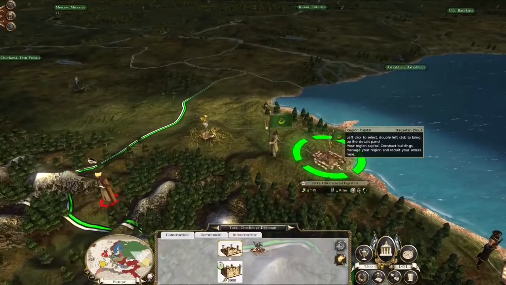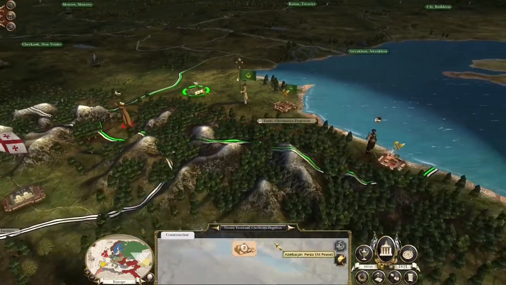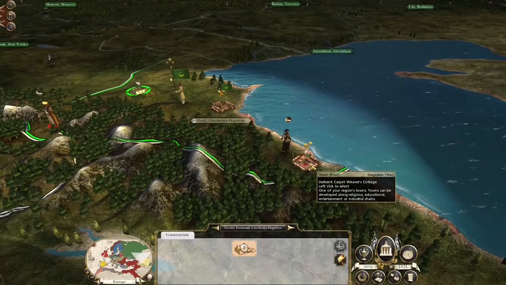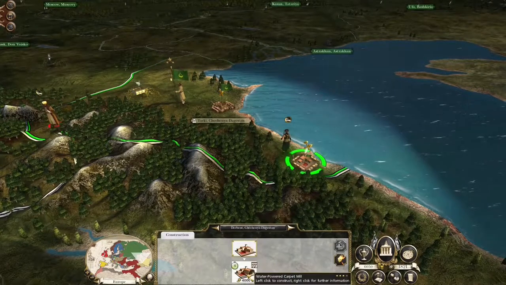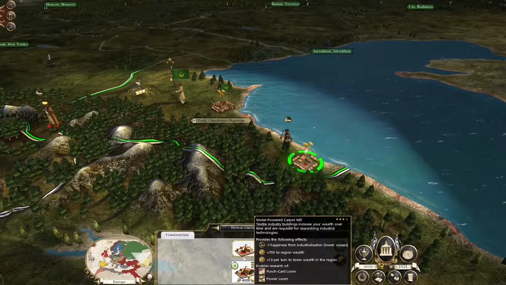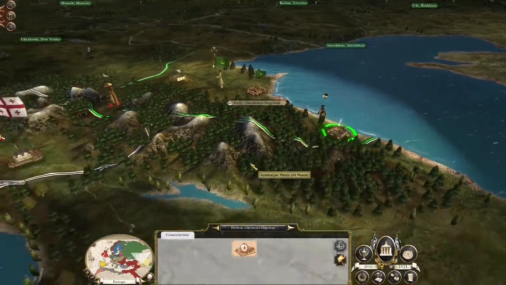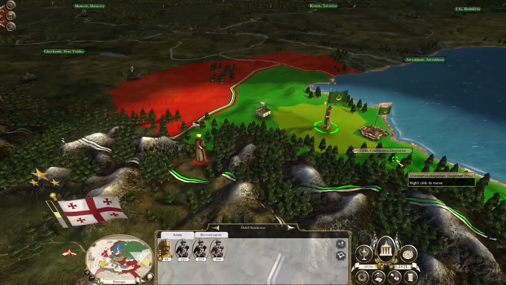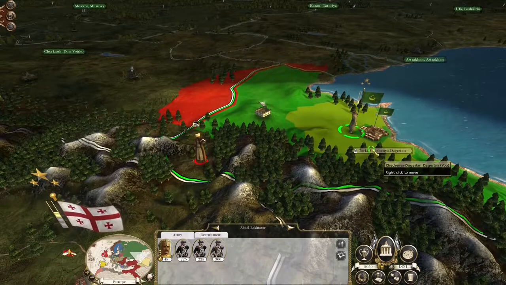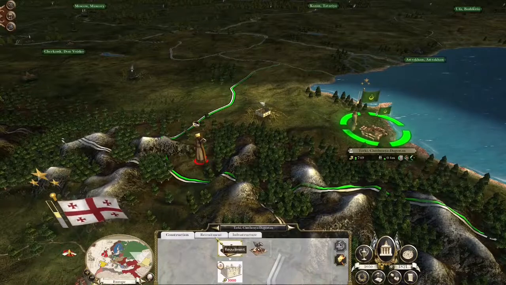Let's start developing it. And I would really want to change this settlement into a university to get our technology going, but that would come later, right? For now, let's place our army there, and let's start recruiting.